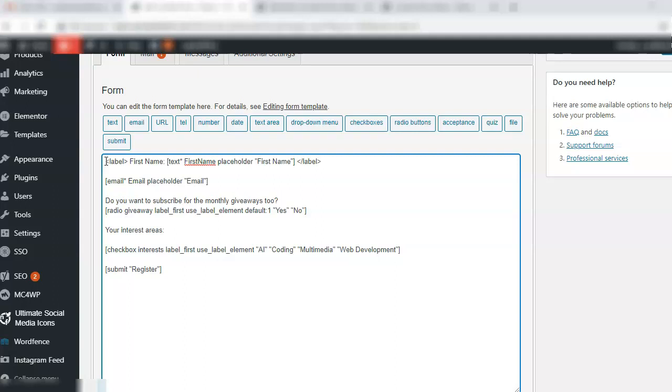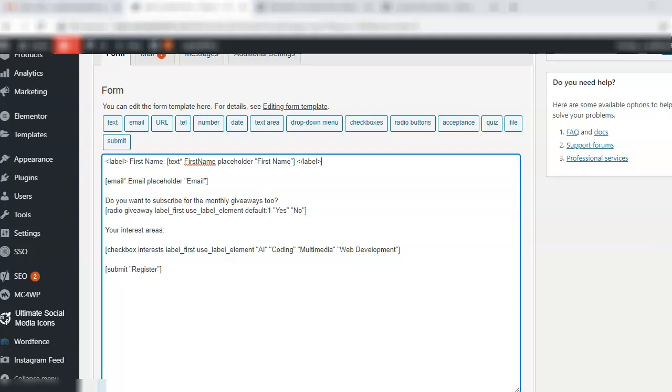To encompass this text box within a label, we will write label tag, label, the text for the label, and then the text box tag, and then close label tag.